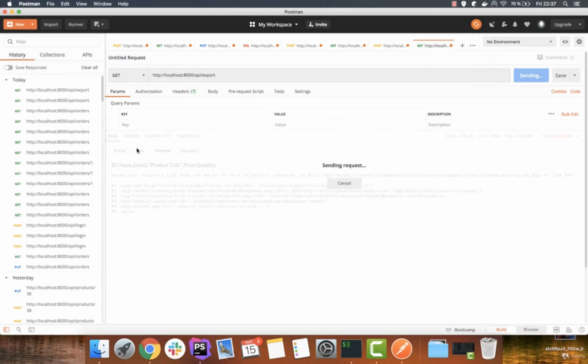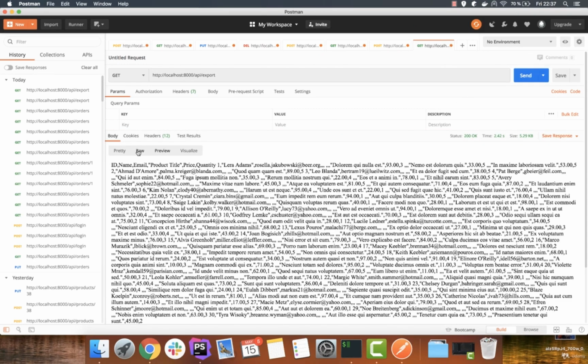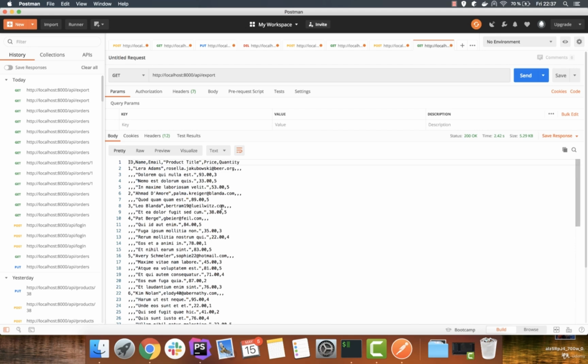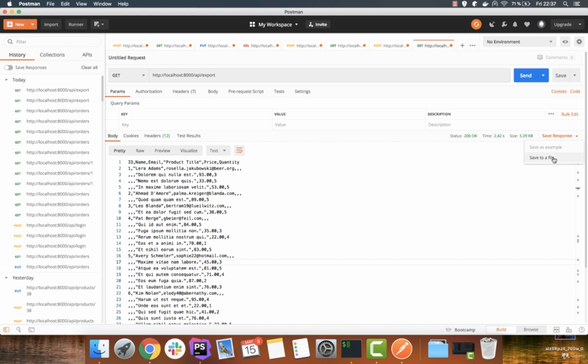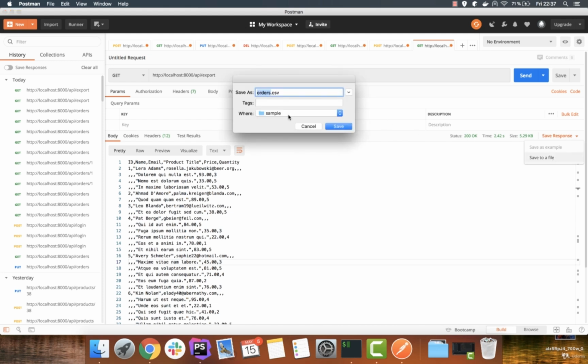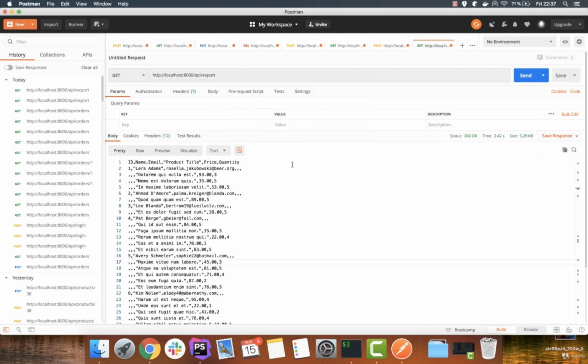Let's try it again. So we can see this is a CSV here. We can save the response to a file and we can save it anywhere. This is the order.csv. This is how we create and download CSVs with Laravel.